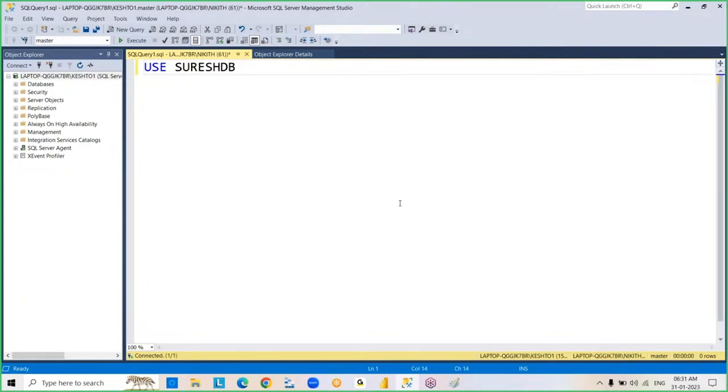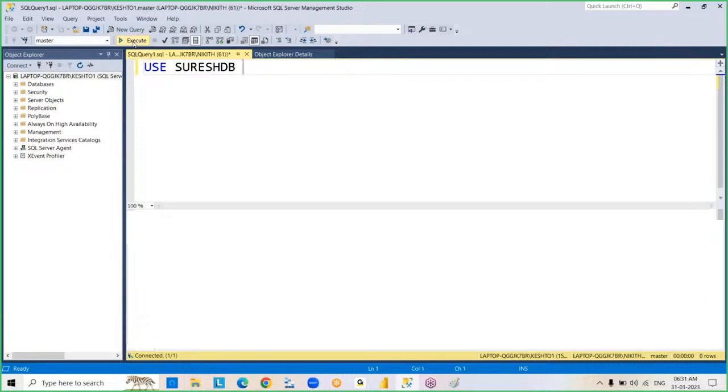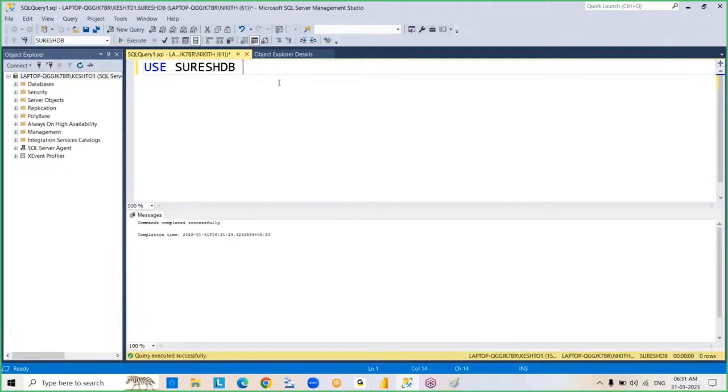Execute this statement so that you'll be connected to Suresh DB database. See here you have execute button. Click on this. So what happened now? You connected to Suresh DB. So after connecting to your database only, perform the remaining operations.